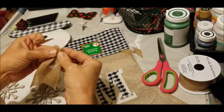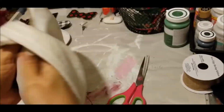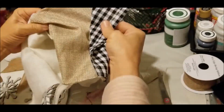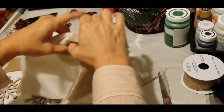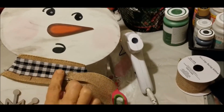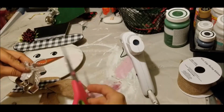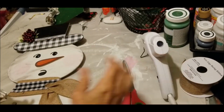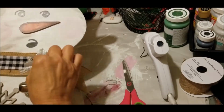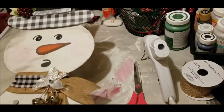But then I had that stocking that I had gotten from Dollar General, and I robbed it of its fleece around the lining, and took the buffalo check away from it as well, and used that to trim out the scarf. And I had these belled ornaments and I loved them, so I decided to take one of them, and it had a little bit of a silver poinsettia, and glued that on. And it just made him pop perfectly.